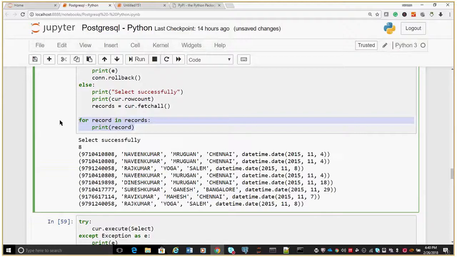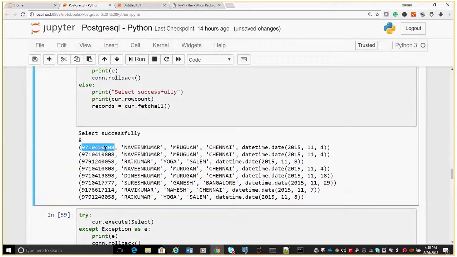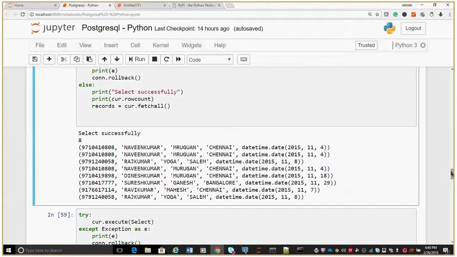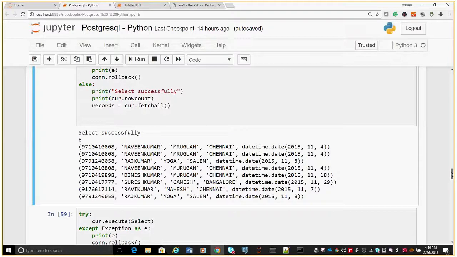If you want only 2 records, I told you fetchmany, right? Only 2 records it will retrieve. If you re-execute that without the cursor select statement, the next 2 records it will retrieve. If I re-execute here, another 2 records, until the None object is returned.